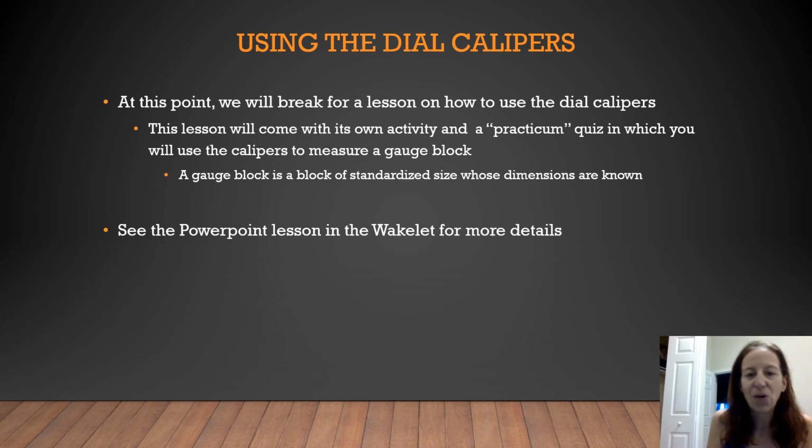This lesson will come with its own activity and a practicum quiz in which you use the calipers to measure a gauge block. A gauge block is a block of standardized size whose dimensions are known, so it's not like measuring a credit card that doesn't really have a standardized size and could be different. With the gauge block, you're going for a specific answer. And I'll probably have you measure a couple of things to demonstrate that you can use the calipers.